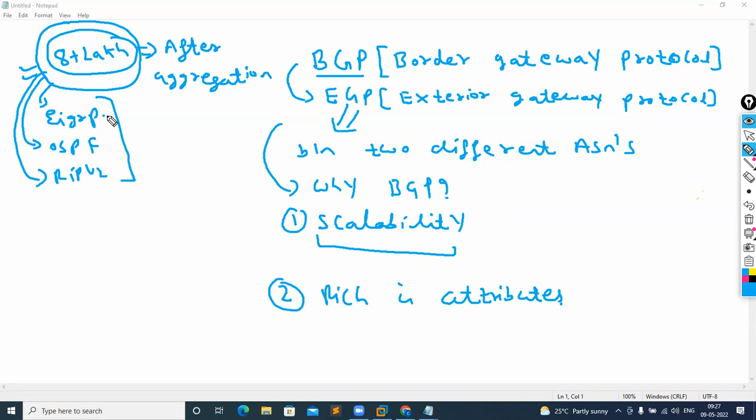EIGRP uses bandwidth and delay. OSPF uses cost, that is your interface bandwidth, to calculate the cost, and RIP uses hop count. BGP uses multiple attributes. We have 12 attributes before BGP will select the best path.